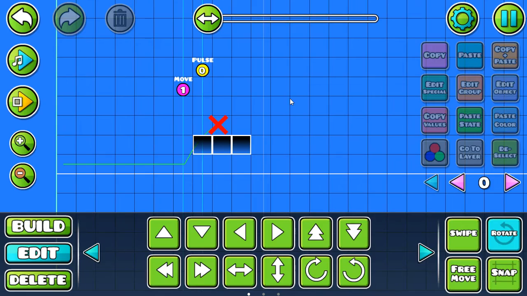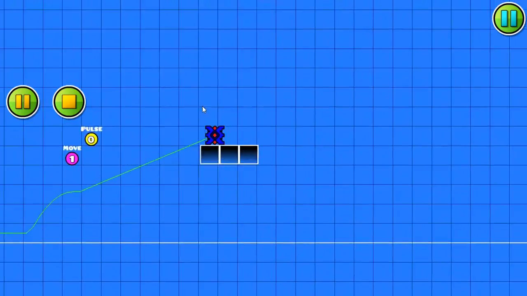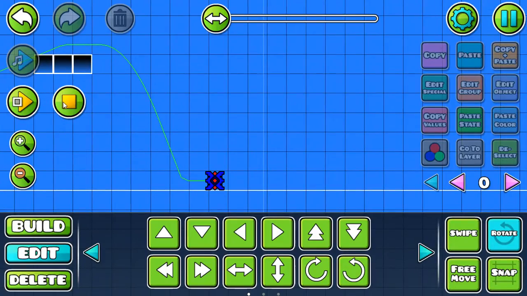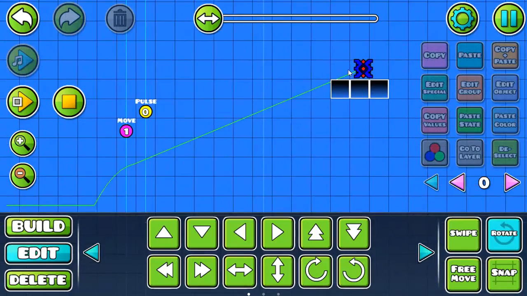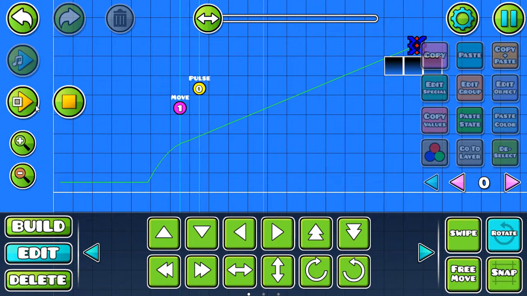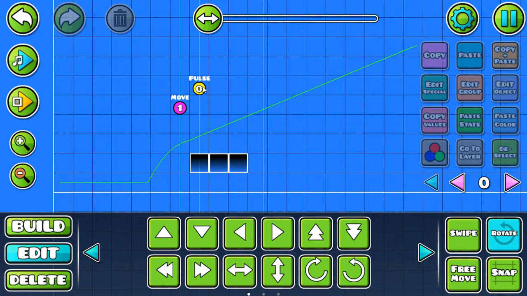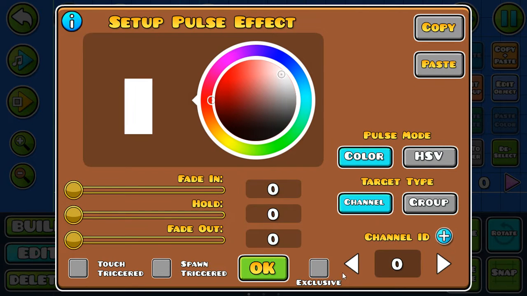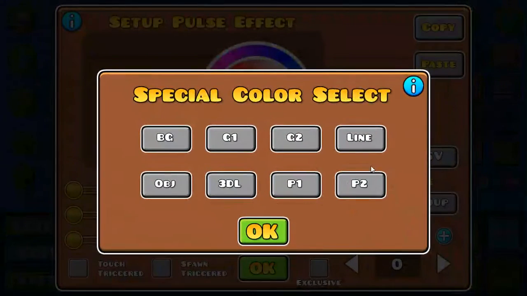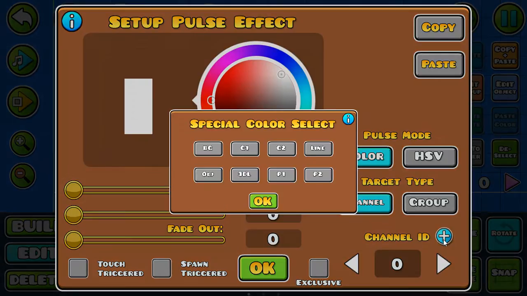So when you land on it, so you usually land like, let's just have it be right here. So whenever you get right here, edit object. You don't use the channel IDs. You do not want to touch these. I don't know what they do yet, but you do this little part.